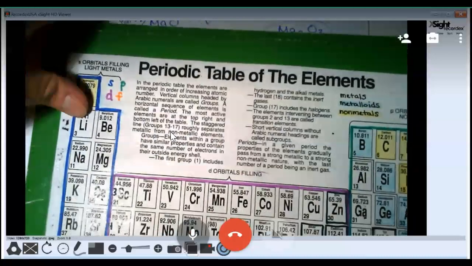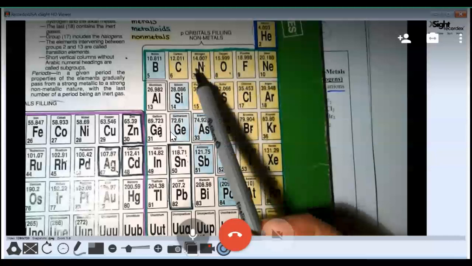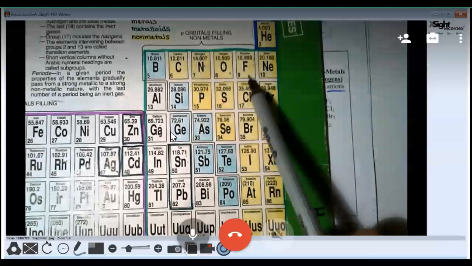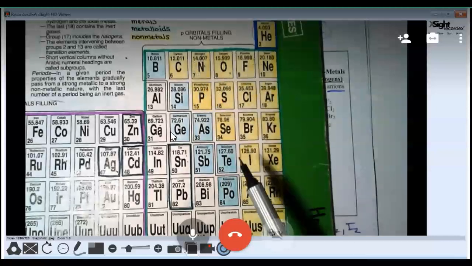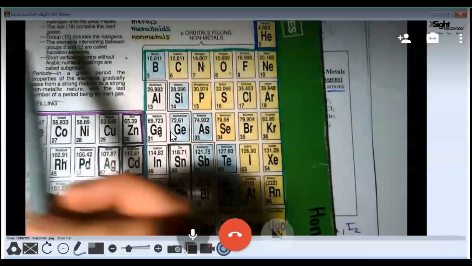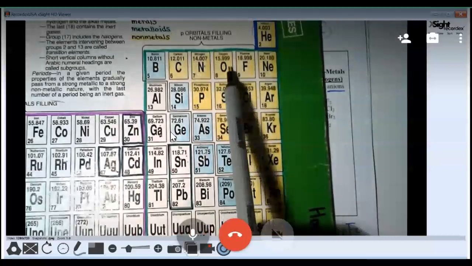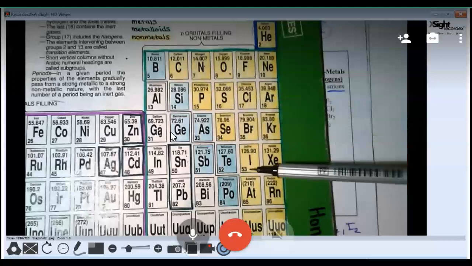So it makes it maybe a little easier to memorize to know that they all make this L shape. They make a 7 on the periodic table, and there are 7 of them. H2, which is way over, into O2, F2, Cl2, Br2, and I2. Those are the diatomic elements.